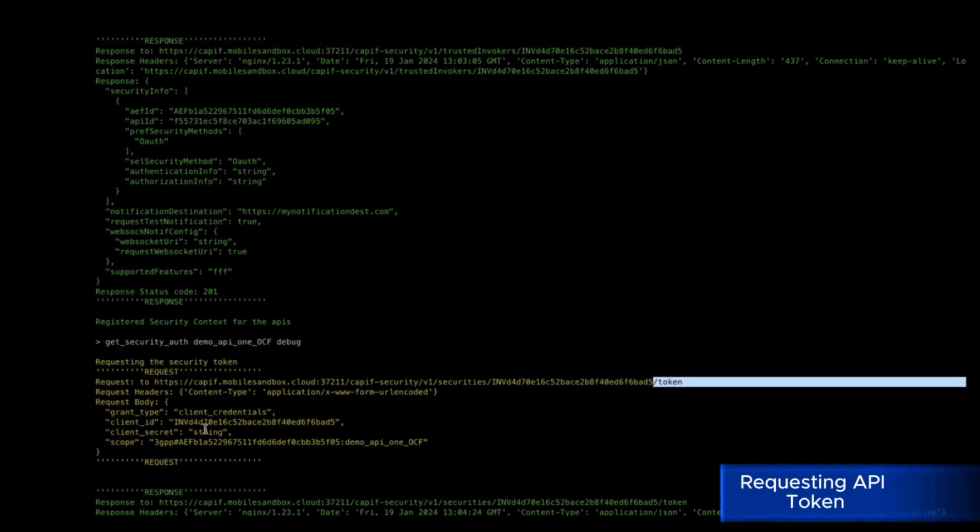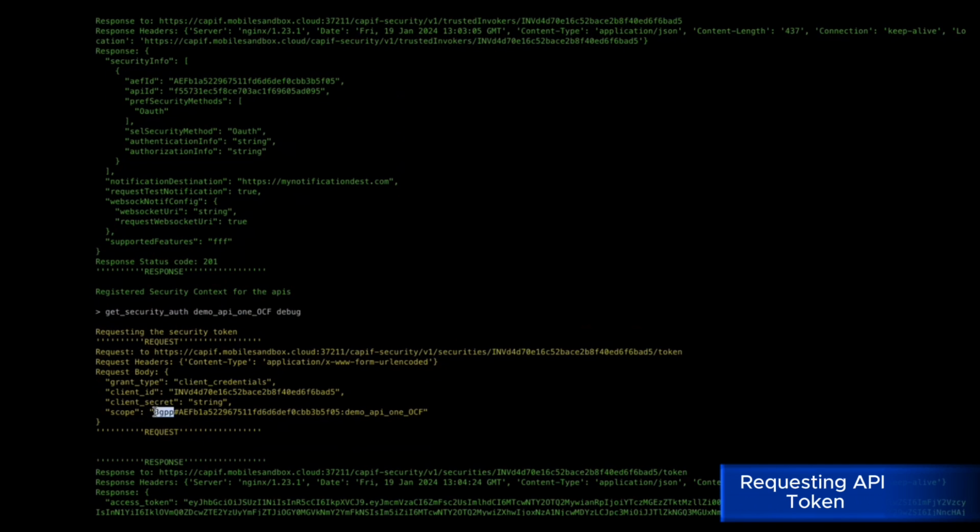And in the body we specify our invoker ID and for what API we want the token. This is specified in the scope. The scope follows this pattern: 3gpp hashtag, the AEF ID followed by the API name that is supposed.